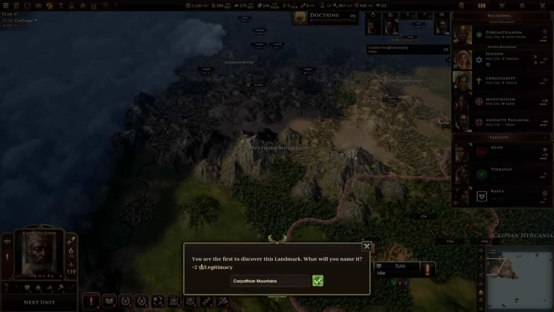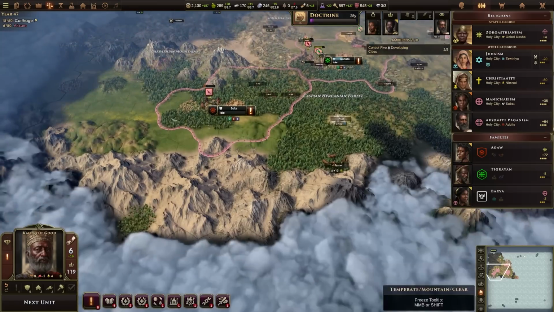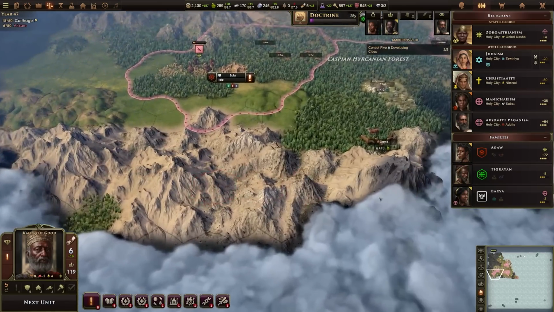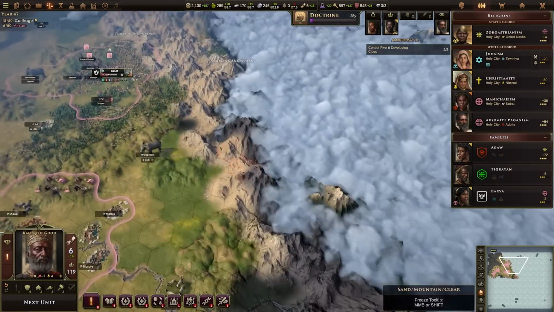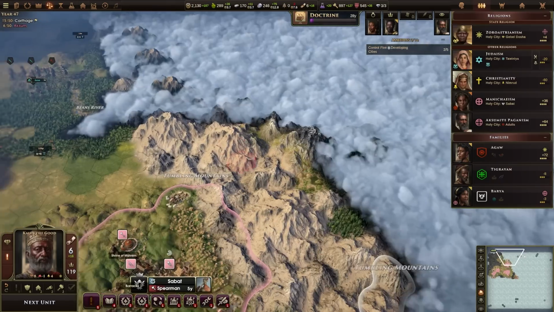Also, this city is right on the... Oh, the Carpathian Mountains. Nice. This city is right on the edge. I haven't seen any hills collapse. I'm really curious. These tumbling mountains should be disappearing over time, but I have not seen it happen.